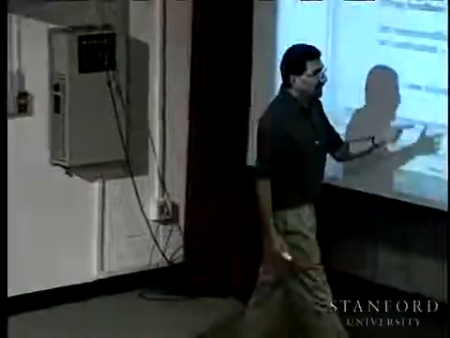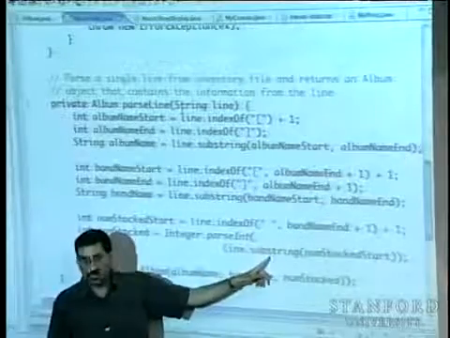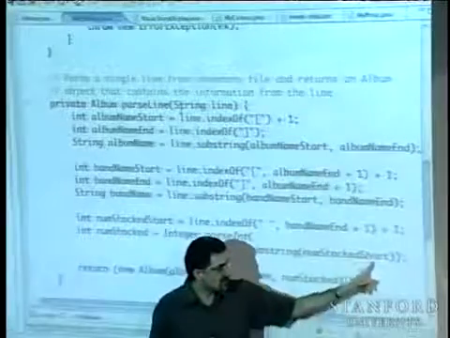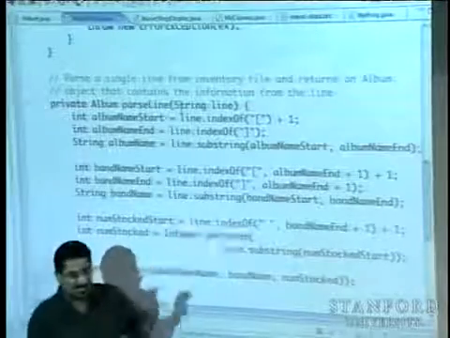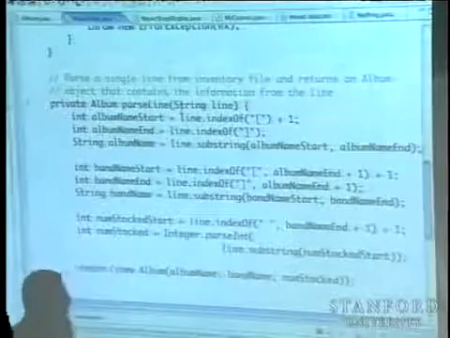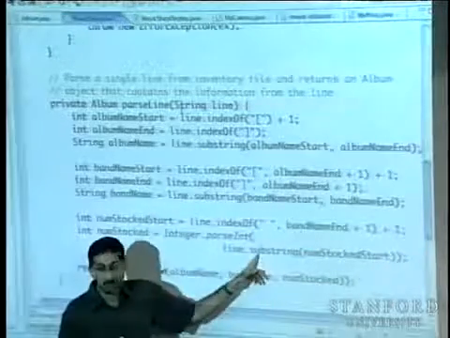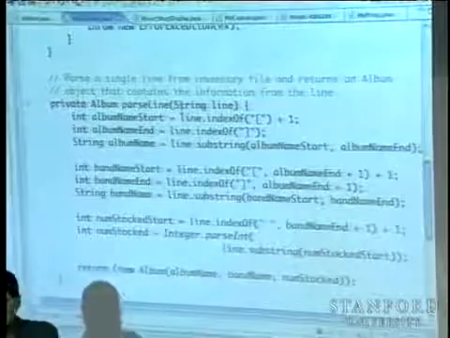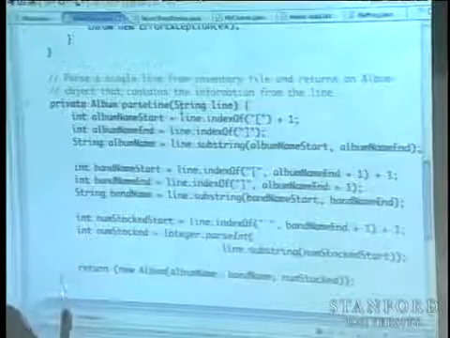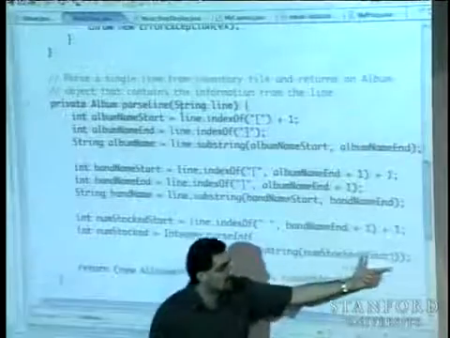How do I do that? Well, the way I pull it out is I take the substring of the line that starts at the starting position of the number stock. Right? That's what I just computed in the last line, where that number starts. Because I don't specify an ending index for this substring, it goes till the end of the line, which means it takes all the characters. If this happens to be like 100 in stock, it starts at the 1 and takes the 1, 0, 0, takes that whole substring right here.